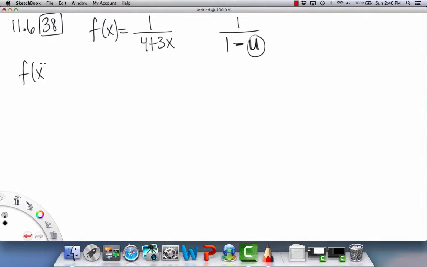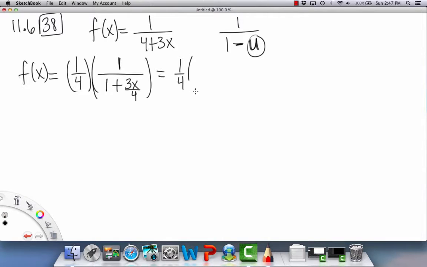So let's manipulate a few things. Let's say we take a 1 over 4 out. Then we're left with a 1 over, this will be a 1, plus 3x over 4, right? And you can always go backwards and check to make sure that you did the math correctly. So we have that, and then we need a minus sign here, so we can force a minus sign upon it by doing this. 1 minus, and then that induces a negative number here. So that's the same, right? Because a negative and a negative make a positive.